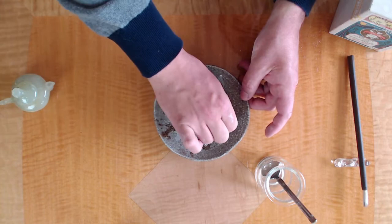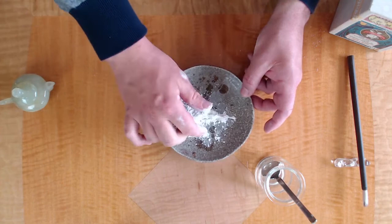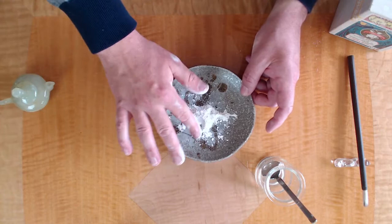Great. And I'm still feeling little tiny clumps, so I want to make sure I work all those out of the pile of powder here. That's looking pretty good. So as I get to the end of this process, I'm going to just pile it up in the middle.